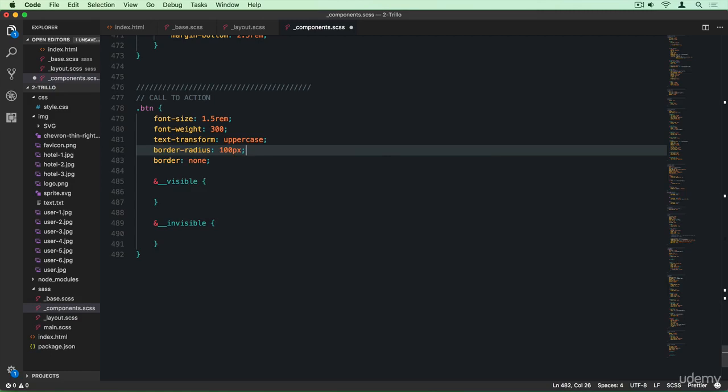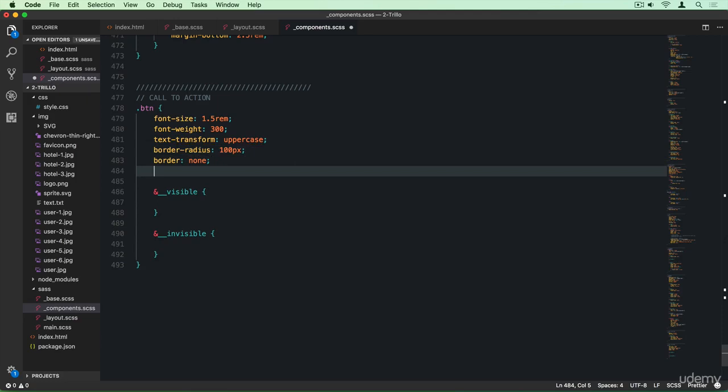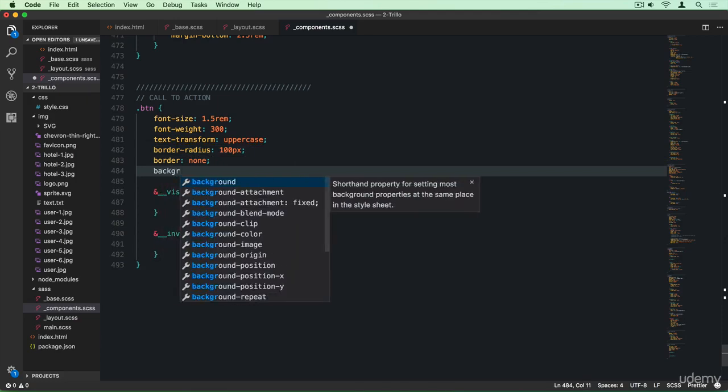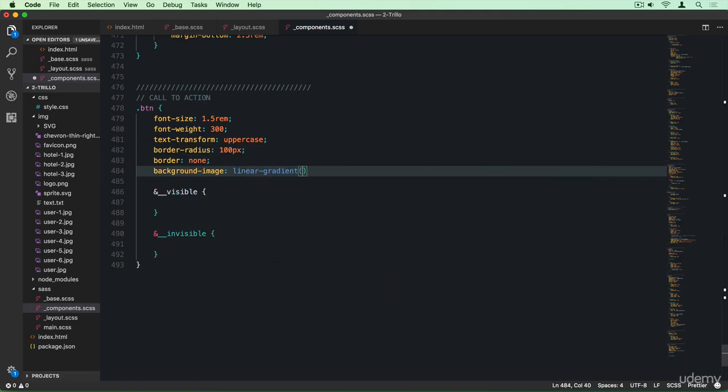Next, I also want to change the background, and that should be that gradient that you saw, right? It was a gradient from our light primary color to the dark one. And so, of course, a linear gradient to the right side.